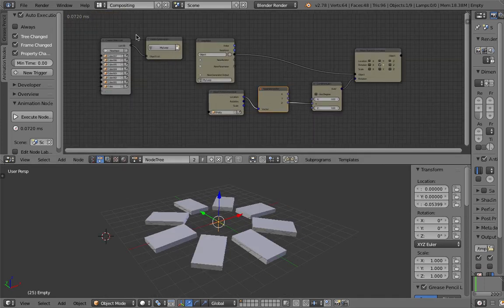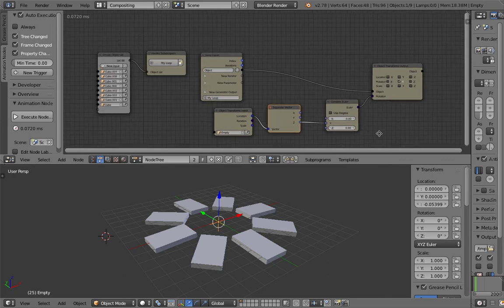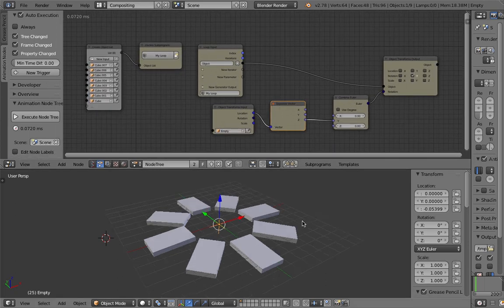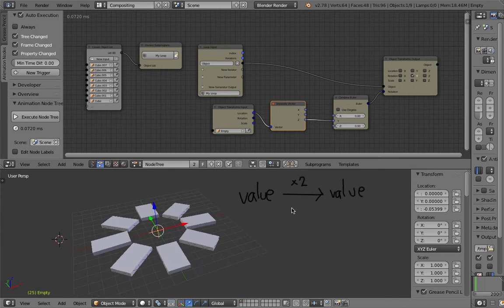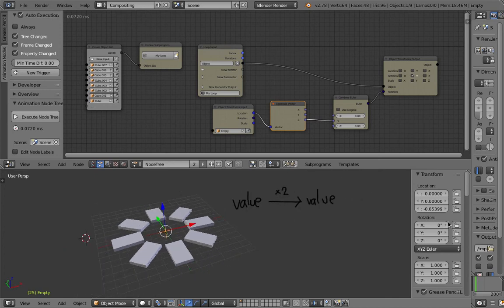This is exactly what the driver is doing in the background. You basically have a value or attribute, and you want to connect it to any other property or attribute or value. Sometimes you want to multiply it by 2 or by 10. Sometimes you want to do other stuff, but that's the basic idea.